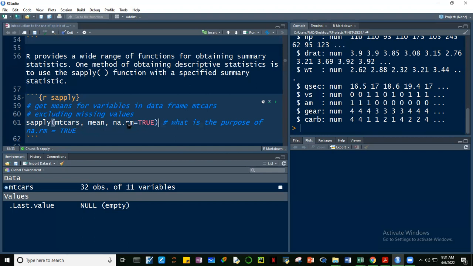And then we said that this is very important because if there is a missing value, then R will not compute for the mean, for the statistical measures. Okay, that's why we're stating here na.rm, remove all the NAs. That rm means remove, is equal to TRUE, just in case there are.